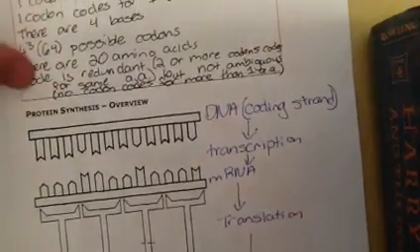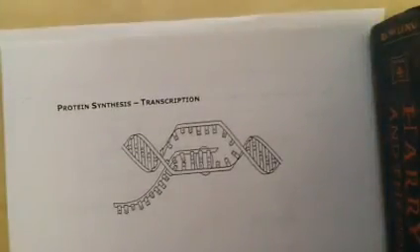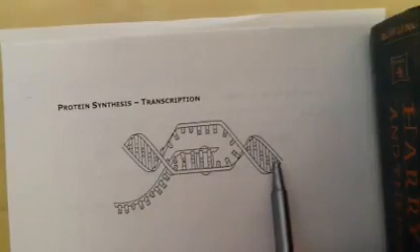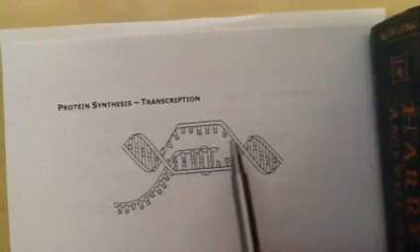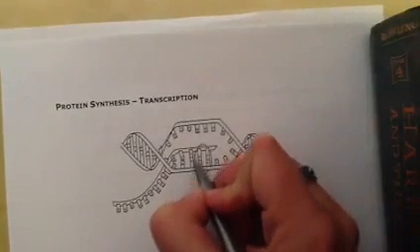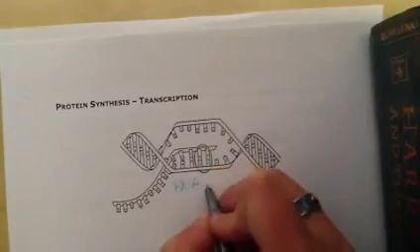Okay, so let's look and see how this process of proteins are actually made inside the cell. We're going to start with the process of transcription. Transcription is one of my favorite processes because it's so easy. You guys are going to be so excited. Okay, are you ready? Okay, we have a DNA strand here. Ready? Okay, so what's happened is you can see that it's been pulled apart, so it's been separated. And there's a molecule right here, okay? That molecule is known as RNA polymerase.